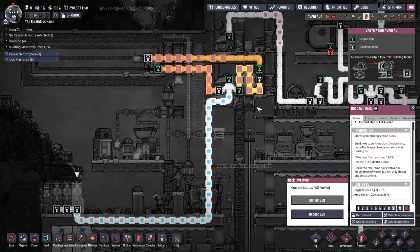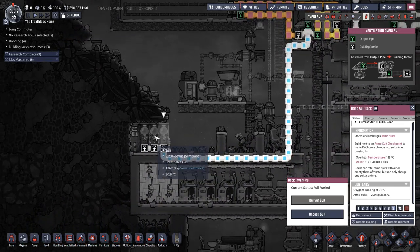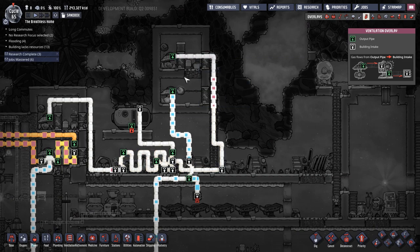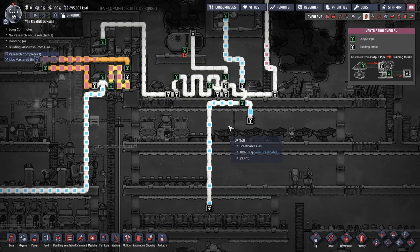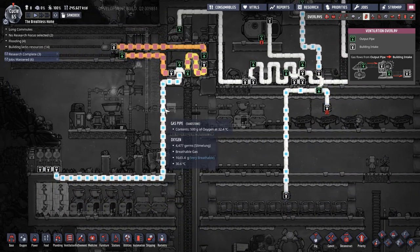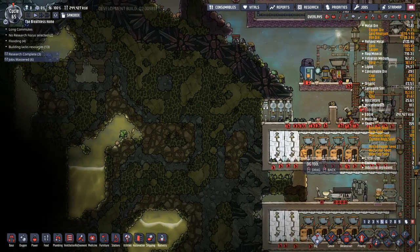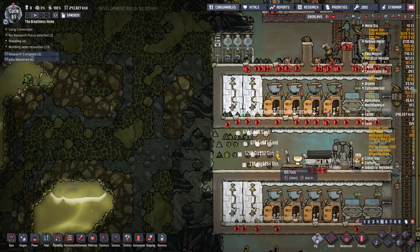Ideally, I'd love a lot more. Depending on how many exosuits you have and how many dupes you're planning on running through your exosuit docks, sometimes it's better to have two of these set up side by side and combine the two oxygen pipes, and then take all the oxygen rather than having 500 gram packets, have 1 kilo packets and feed them into the exosuit docks.